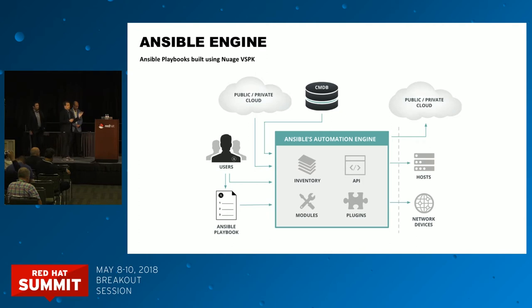And so Ansible takes a different approach, and our focus there is really on delivering a simple, easily readable, and easily consumable tool set. And so most users, when they interact with Ansible, they're writing a single YAML document or a series of YAML documents, so key and value pairs. And ultimately, all they have to worry about is just this little document on the left-hand side, the Ansible playbook. On the back end, Ansible uses Python to leverage a bunch of different tool sets. And in this case, with Nuage, it uses the Nuage module to interact with the API.